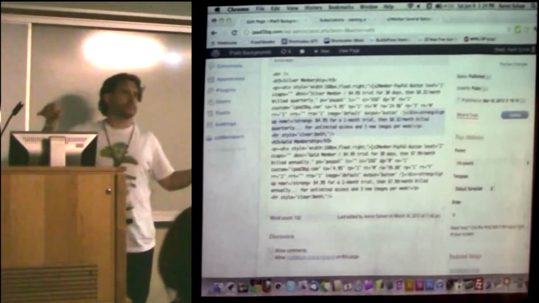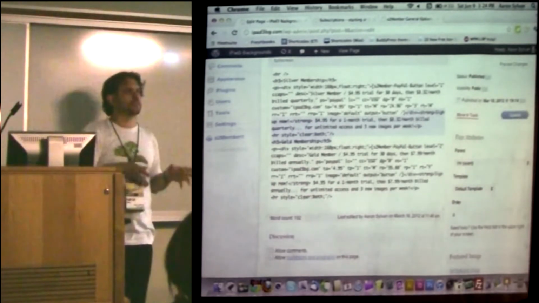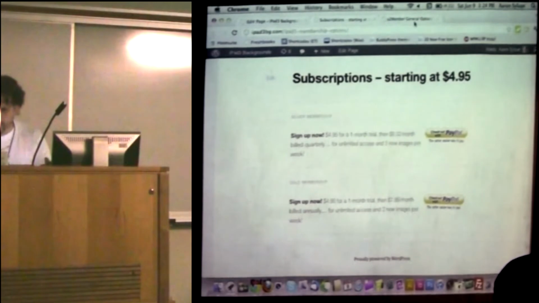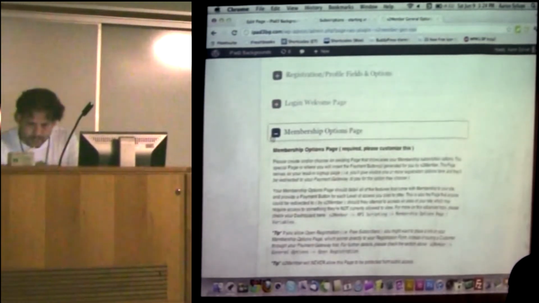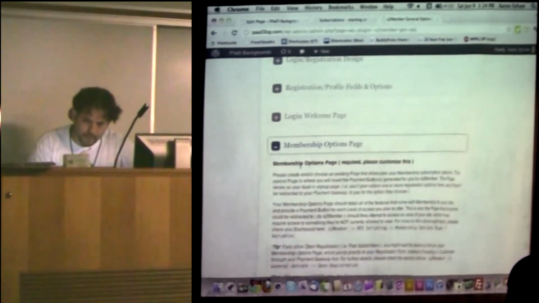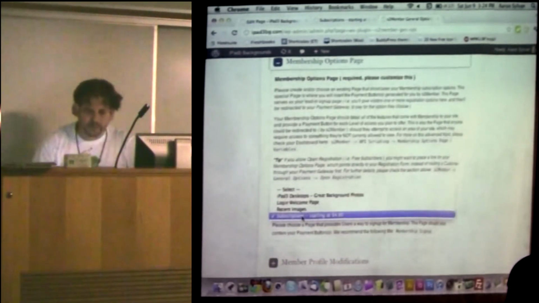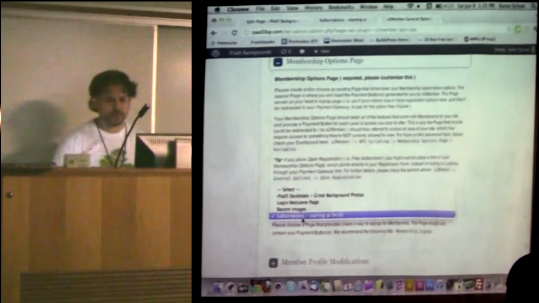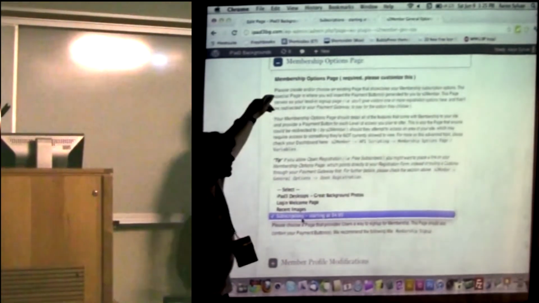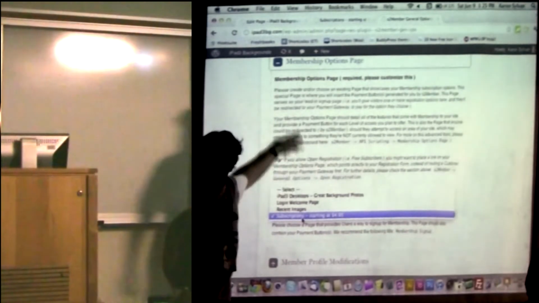You need to go get the PayPal buttons and build some kind of page of your own. Then what you do is you tell it, so here there's this membership options page. This menu here lets you choose from the pages that are on your site. So this text tells you something similar to what I'm saying right now.